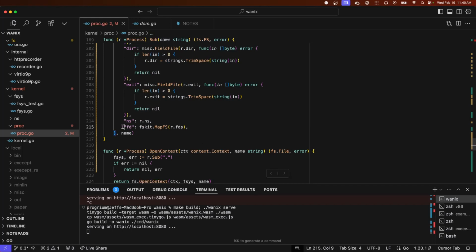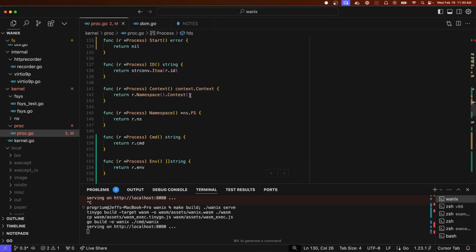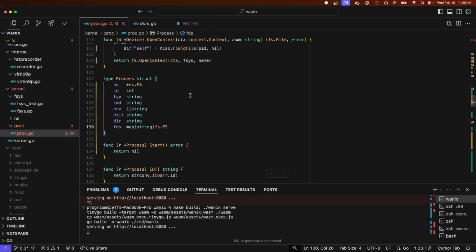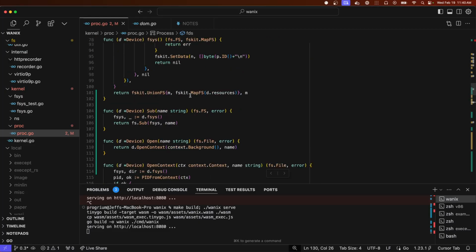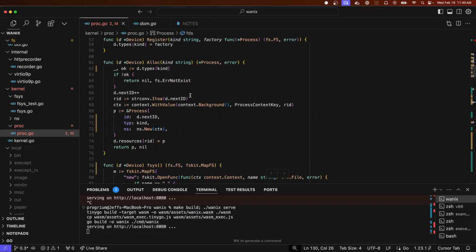All right, so that gives us a directory of something, whatever we put in this map. And so let's see, when a process is allocated, maybe that's where we set up the pipes.